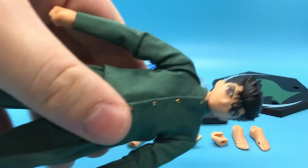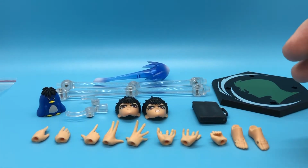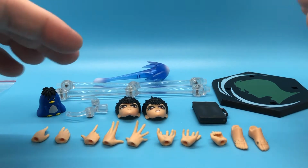Alrighty, so here is our boy Yusuke out of the package. But before we talk about him, we have to talk about all these accessories that he comes with. And we get a whole lot of them, as you can see here.